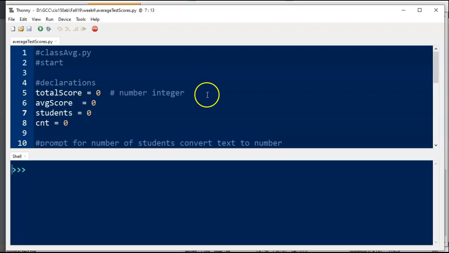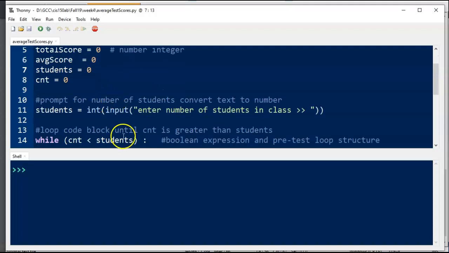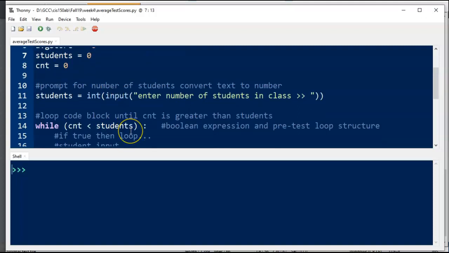Now, if you look at this in Python, you're going to find the indentation has changed. And also number is no longer in the front of these variable names. The way Python works is whatever you assign this value to, that's the data type. If it's a number, it's a number. If it's a float, it's a float. If it's text, it's text. So there's my 4 numbers. Excuse me, there's my prompt for the number of students.